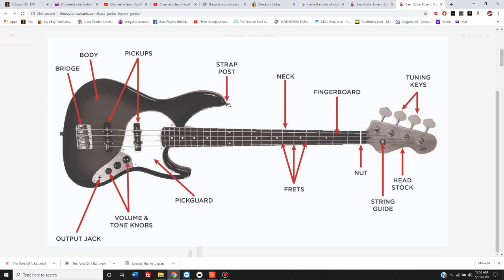And I highly, highly recommend that you not cheap out on those and that you go with the Ernie Ball Super Locks.